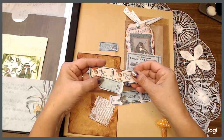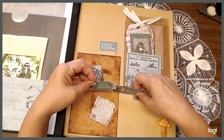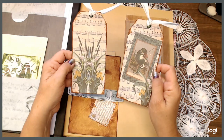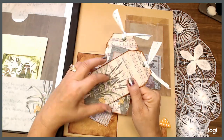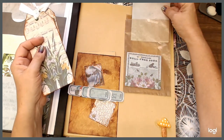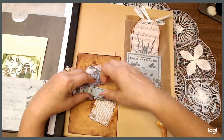Just running down them real quick to show you them — they're absolutely gorgeous. I have those for writing on for her if she so chooses. Here are two beautiful tags that are from the kit — just look at the detail, guys. It's so gorgeous and so vintage. I love it. And then some coffee dyed paper on the back. This is from the kit, and in here I have a part of a piece of blank paper from the kit so that you can write on it — it's an extra that I had left over.